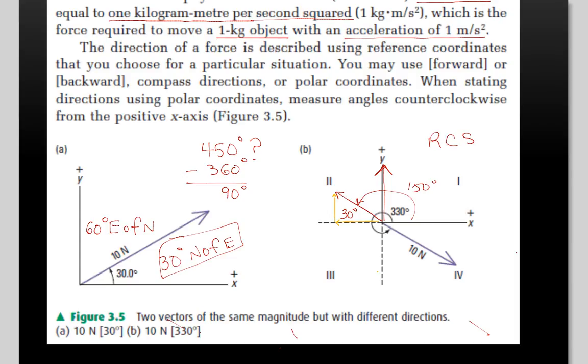Unbalanced forces will accelerate. But for this problem, you would have to break these into their components, like this. And you would have to compare this x and this x. See how one is to the right and one is to the left? They fight each other, right? This one's pulling up, but this one's pulling down. I drew it badly. Okay, so we have to be able to break it down into their components.